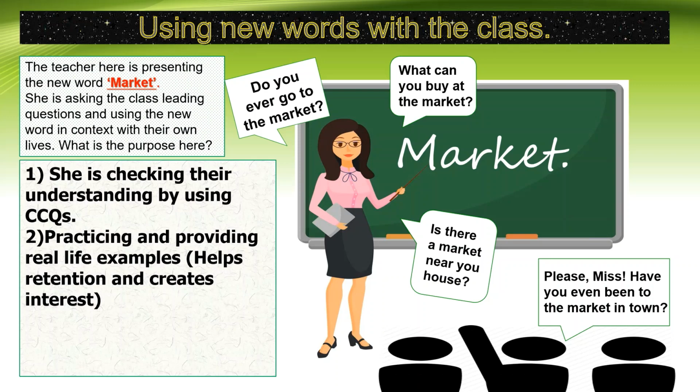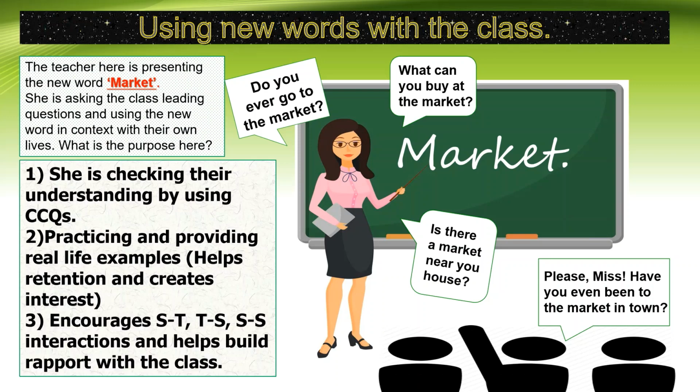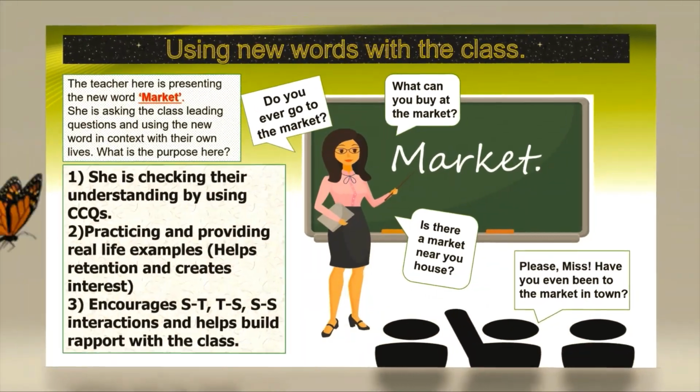As well as this, it encourages student-to-teacher interaction, teacher-to-student interaction, and student-student interactions, and it helps build a rapport with the class. Here you can see the students are asking the teacher, "Please miss, have you ever been to the market in town?" And then the teacher in turn can ask them personal questions and get them to ask each other.